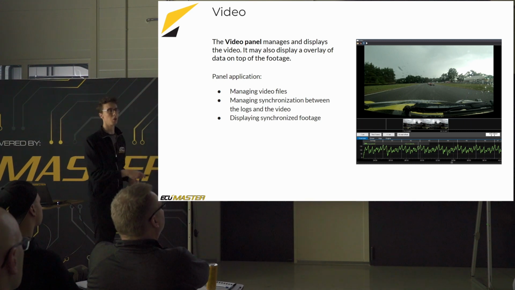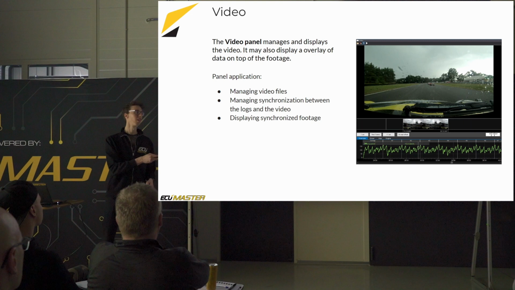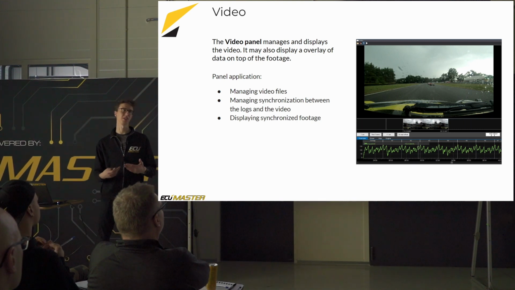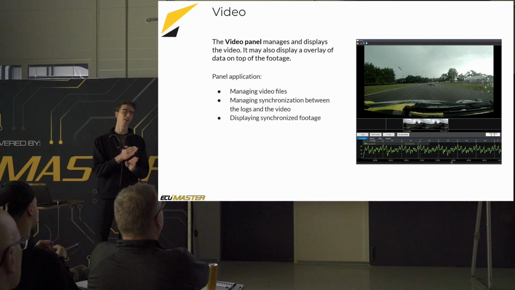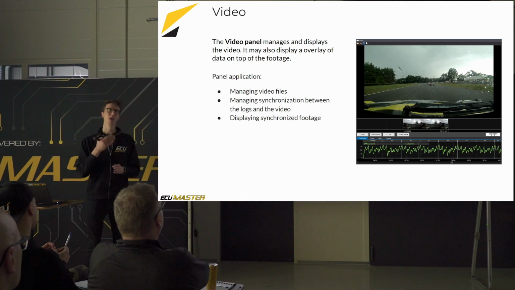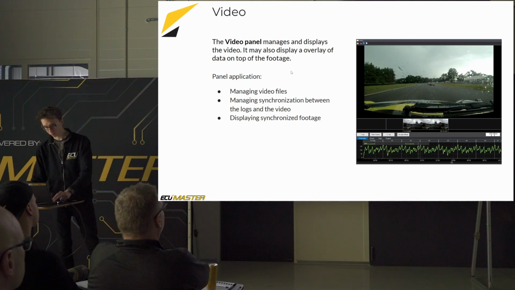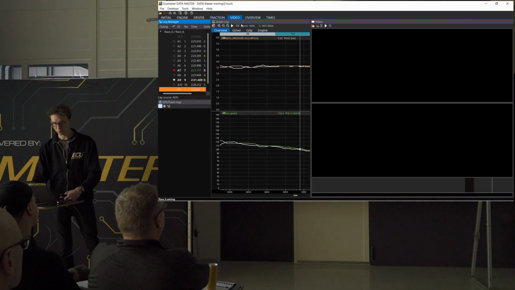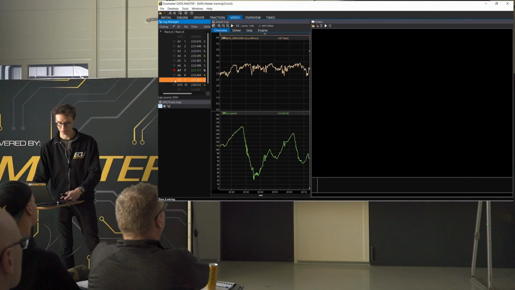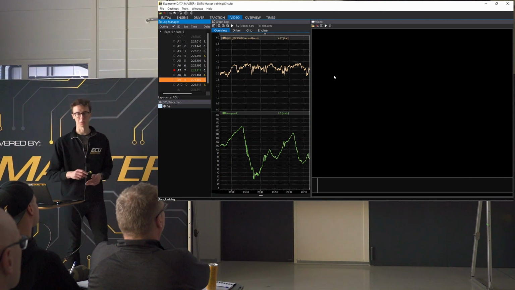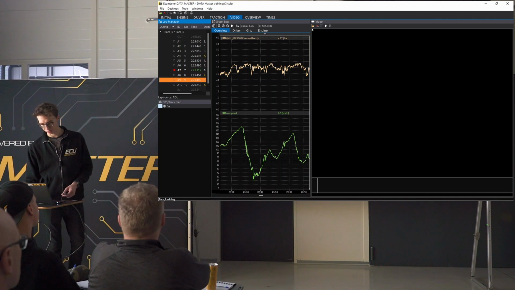If we have the video, we know, okay, he turned a bit later here because somebody was on the inside. That's why I lost time. It was starting to rain more. That's why I lost time. We can see directly what were the differences between lines on each lap through the corner. And what is very special in our software is that we can synchronize the video with the data automatically. I will show you now how it works.